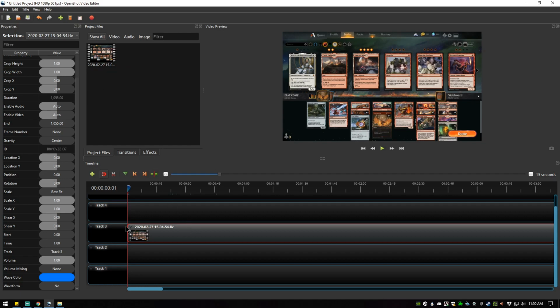We'll go from there. So usually you want to see the waveform of your audio. That way you can tell the quiet and loud parts of your video. And of course, you can zoom in and out with this. It's really, really slow. Like you want to zoom in, you click this, you wait. You click this, you wait.